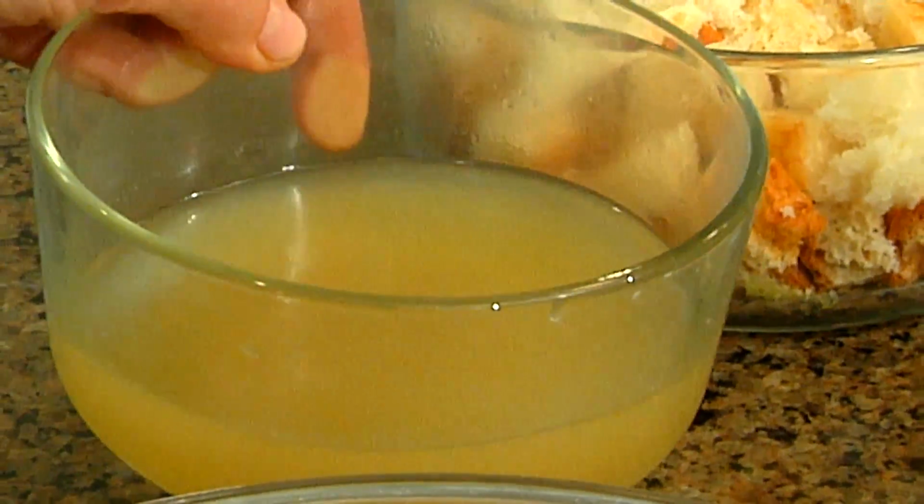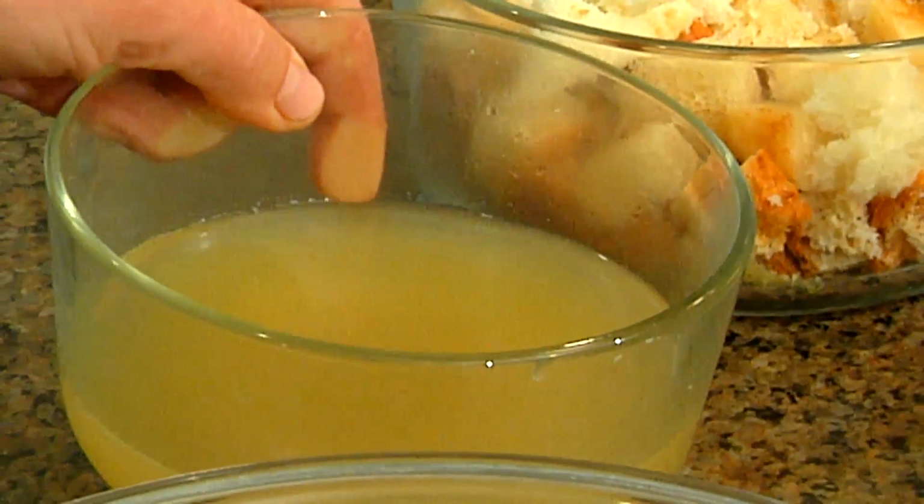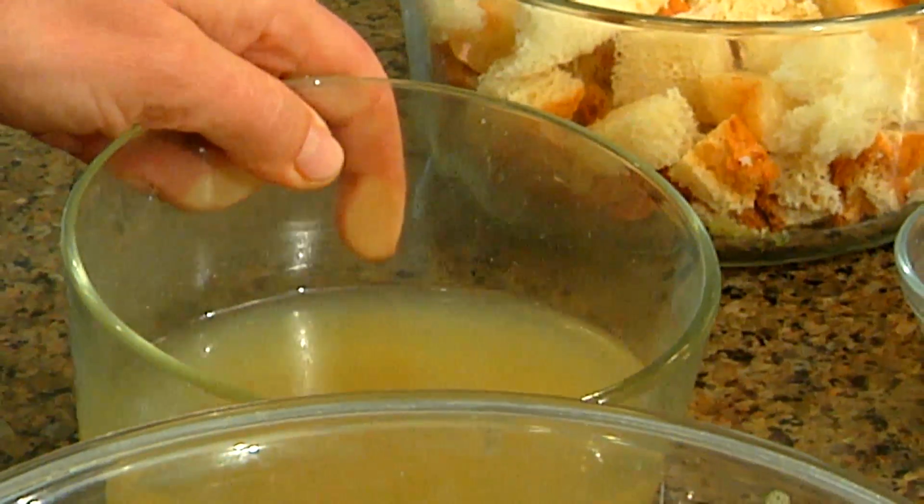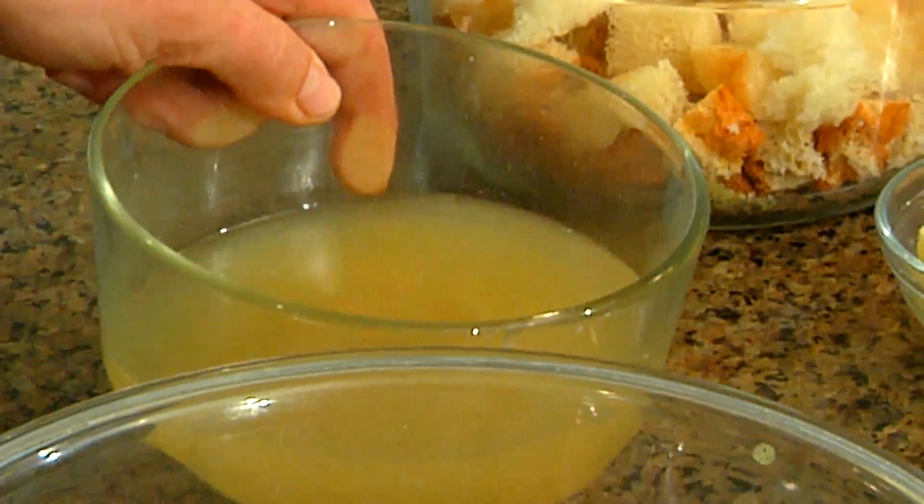I say 1 to 2 cups because you might need a little bit more or a little bit less, depending on what kind of bread you use and how it soaks up the chicken broth.